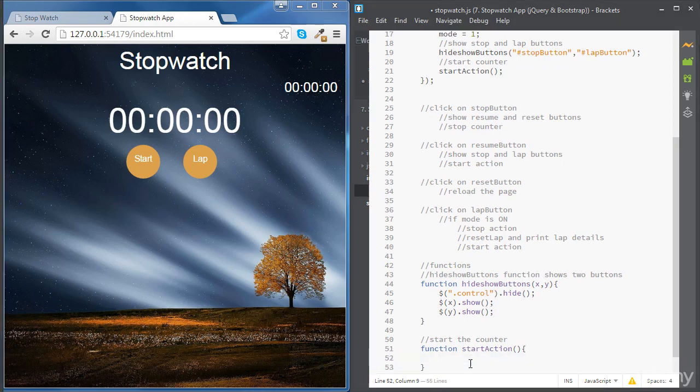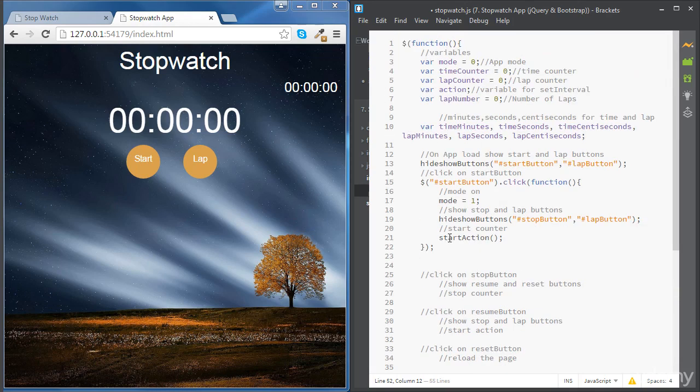This function is going to increase our counters by 1 every 10 milliseconds. Our counters are the time counter and the lap counter, which are the variables we're going to need later to convert to minutes, seconds, and centiseconds.